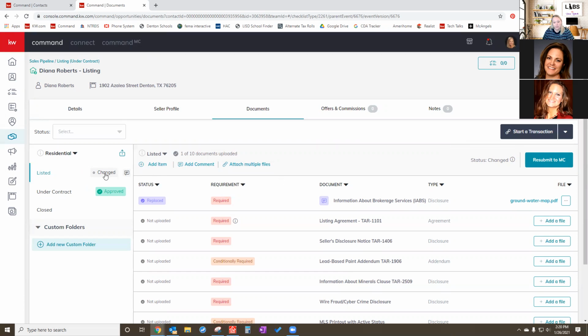Once everything is approved, you'll be able to get your CDA. However, as soon as you click submit for review on both of them, do this next step. This way you will get your CDA as quickly as possible. If we click on offers and commissions, this is where things have changed, guys. The offers tab and the commissions tab used to be separate, but it is now together, which is great. And I'll explain why in a minute.